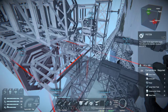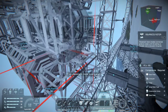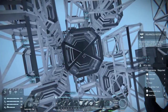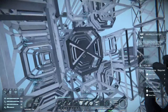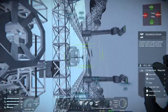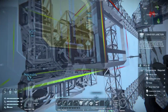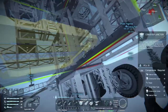Now the next thing we need is another advanced rotor. Now the rotation of this one doesn't matter, but it does need to be oriented properly. And then on the bottom of that, we attach a conveyor junction. And then a bunch more conveyor junctions.